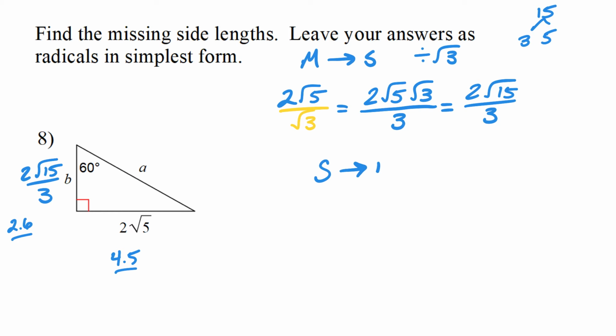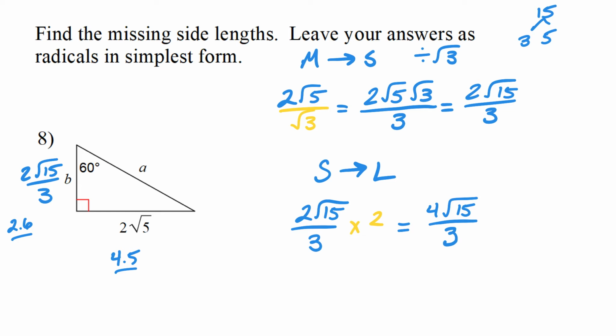Next thing we need to do is move from small to large, or small to the hypotenuse. And remember, all we got to do in that case is double our number. So we're going to multiply times 2. This is easier than you think. Only the numerator gets doubled and only the number 4. Because remember, we cannot multiply times the square root, real number times the square root, so we can multiply times that integer. And again, this one does not simplify.